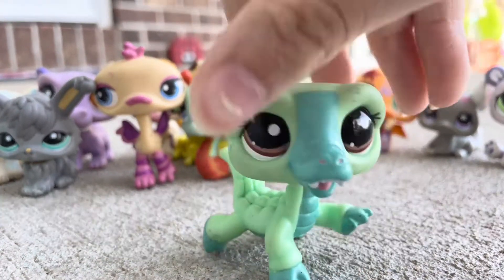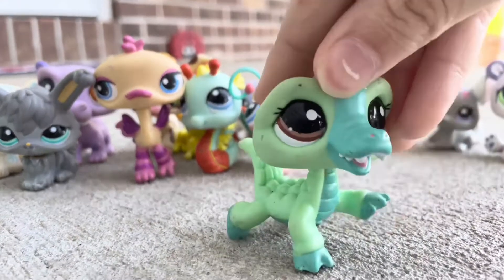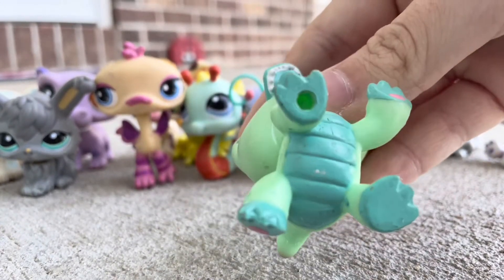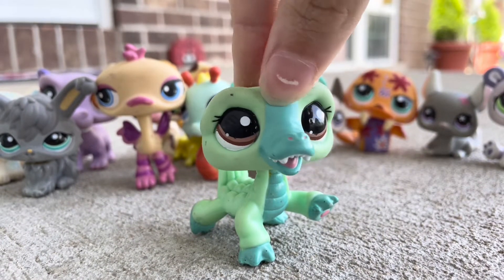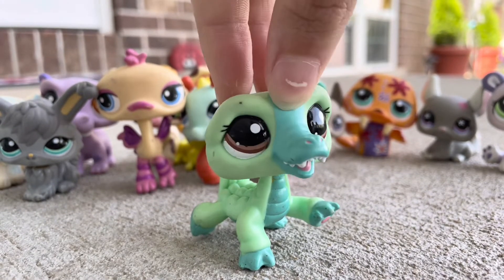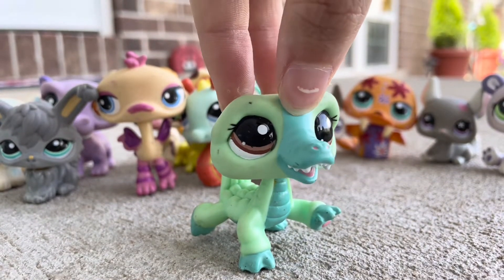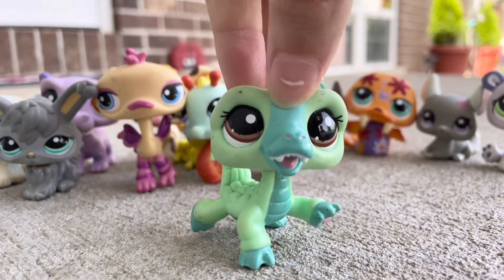Like, actually look at it! Their pattern on the back is so cute, and look at their bellies — oh my gosh. They're so cute. These are some of the most perfect LPS molds that were ever created. And if you disagree with me, I will personally come and fight you — come and fight me right now if you disagree. I won't hesitate.